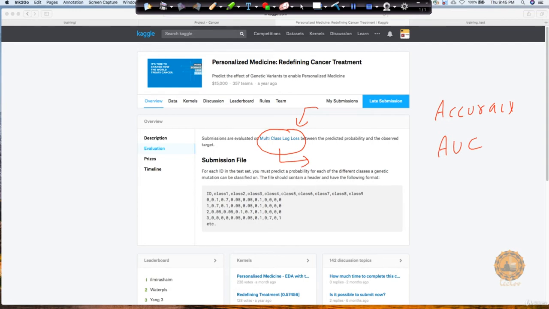So that's what we're going to learn now. Let's first understand what log loss is, and then we will relate it to our problem statement, how this is going to fit in the log loss formula. So let's go back and understand this now. So this is going to be log loss. Okay. So in order to understand this log loss, let's take a very simple example.